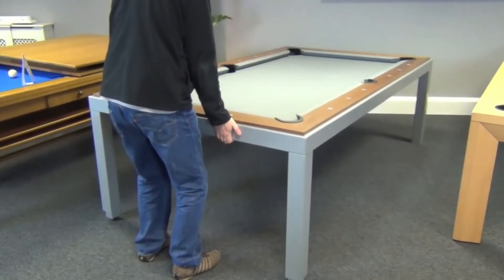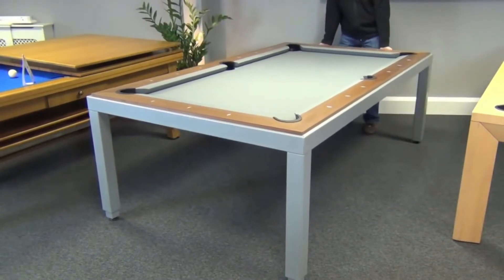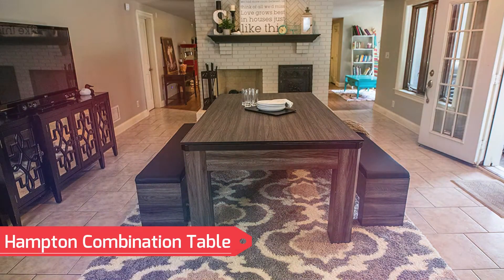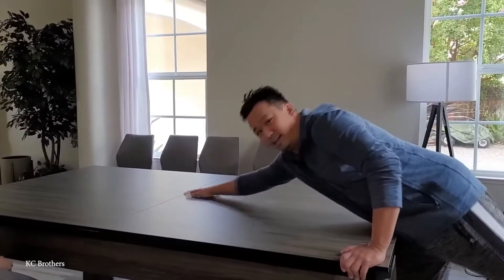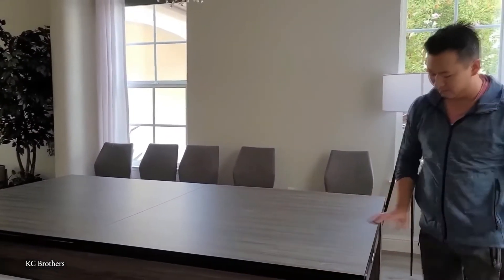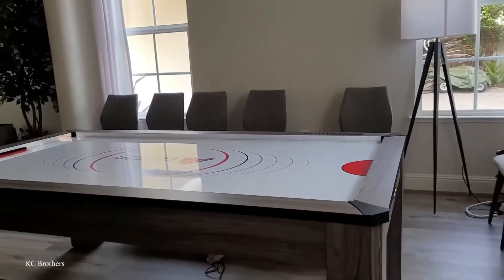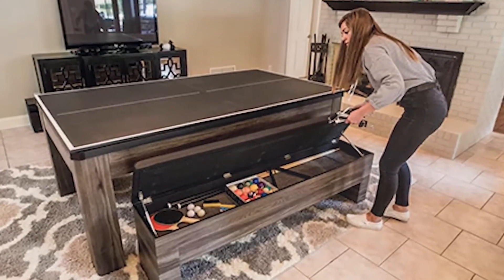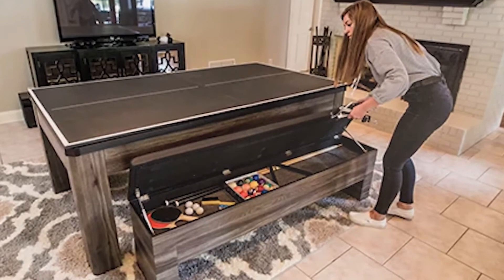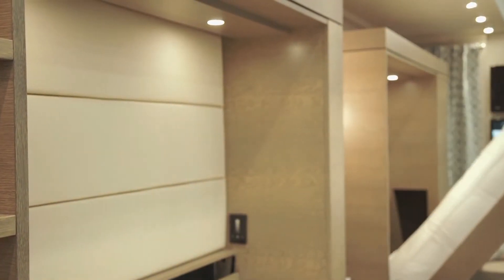A ping pong table can be added as an option as well. Among fusion pool tables, the Hampton from Atomic Game Tables really stands out. The Hampton is a seven-foot-long, three-in-one full-size pool table with a built-in table tennis top that can also be converted into a proper dining table with a thick wooden slab or an air hockey table. It comes with two storage benches to keep down the clutter and looks great both inside your home and out in the backyard.